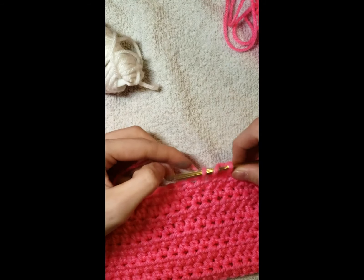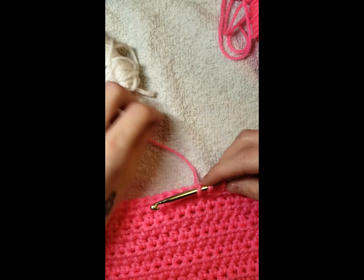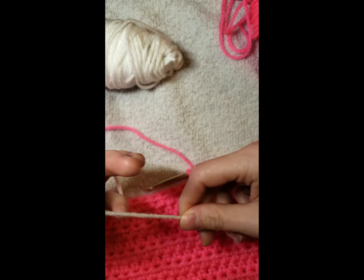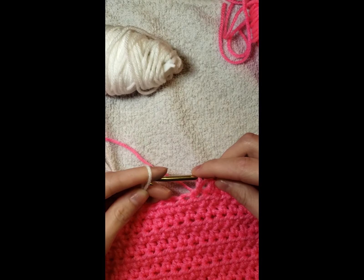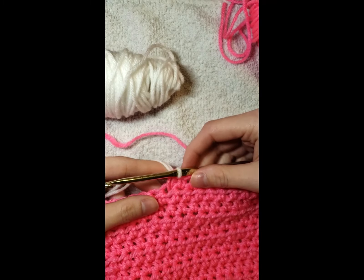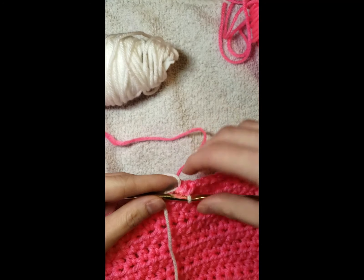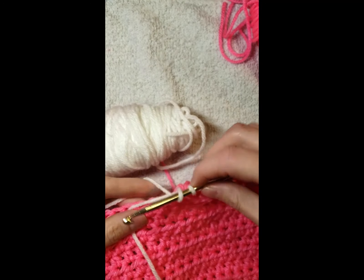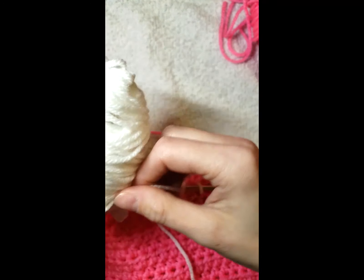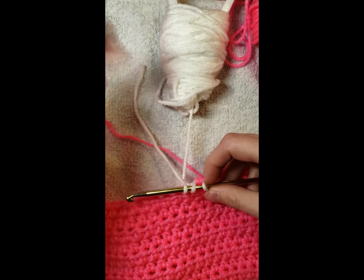I have my 47 stitches. I did not finish the 47th stitch because we're going to add a color — our first color change here. I'm going to add white, so get a good length tail and hook it on, and we're going to finish the stitch. Tug on the back a little bit, bring the tail forward. I like to stitch over it once and then weave it in at the end.